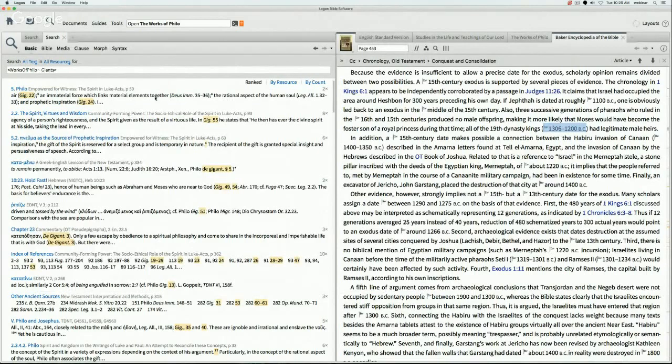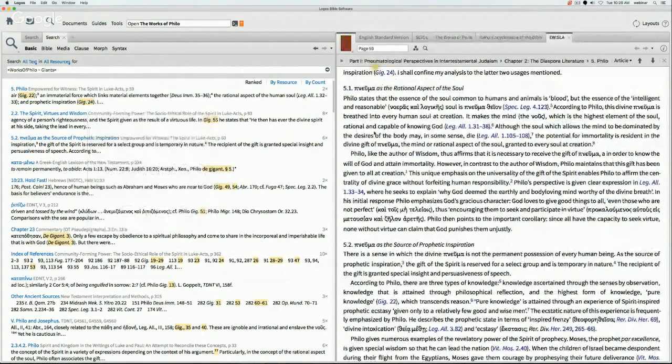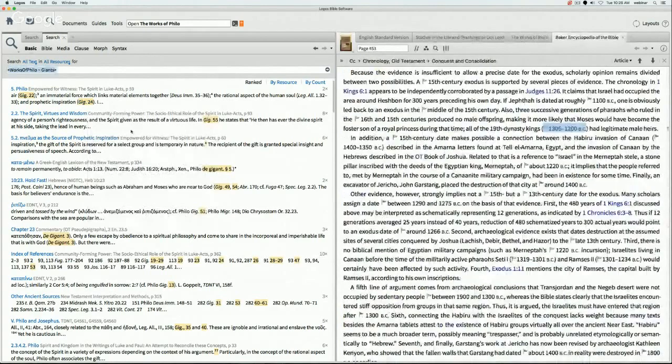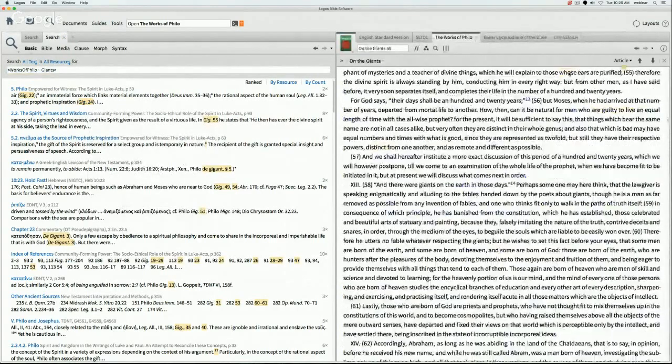Okay, so if I click on, let me go back to Philo for just a moment here. So let's click on this search result in community forming power. Okay, we find this reference to Philo, and if we click on that reference, it will jump straight to that reference in Philo.